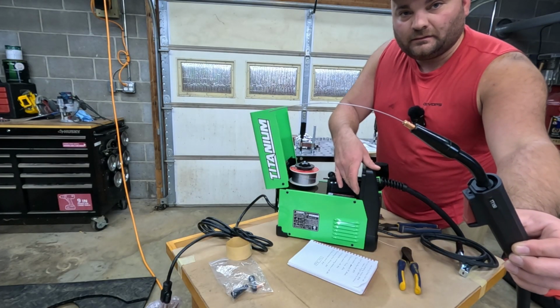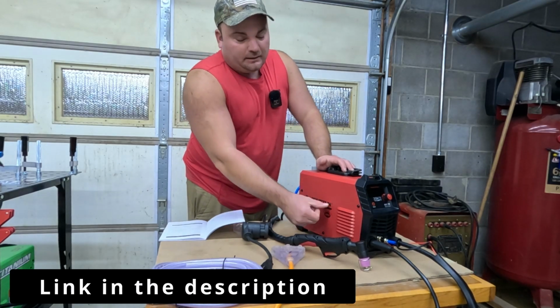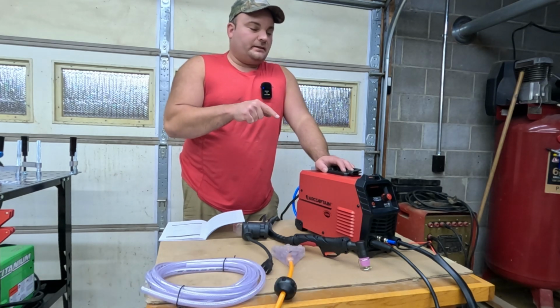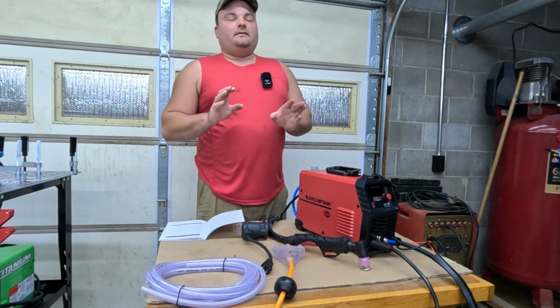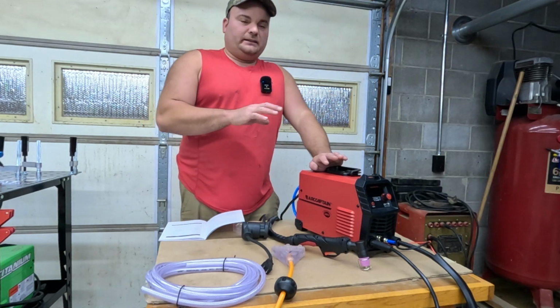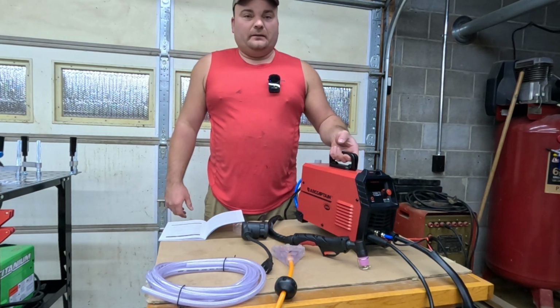And there you go. This is the plasma cutter. This is an Arc Captain Cut 55. This thing, guys, cost me 260 bucks. I'm just blown away at how cost effective this stuff is nowadays. Look at this, guys. This thing weighs 19 pounds.